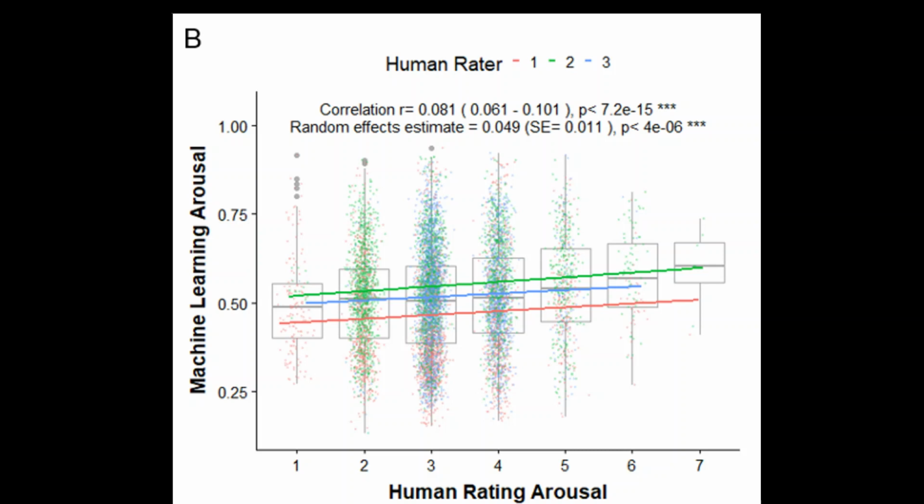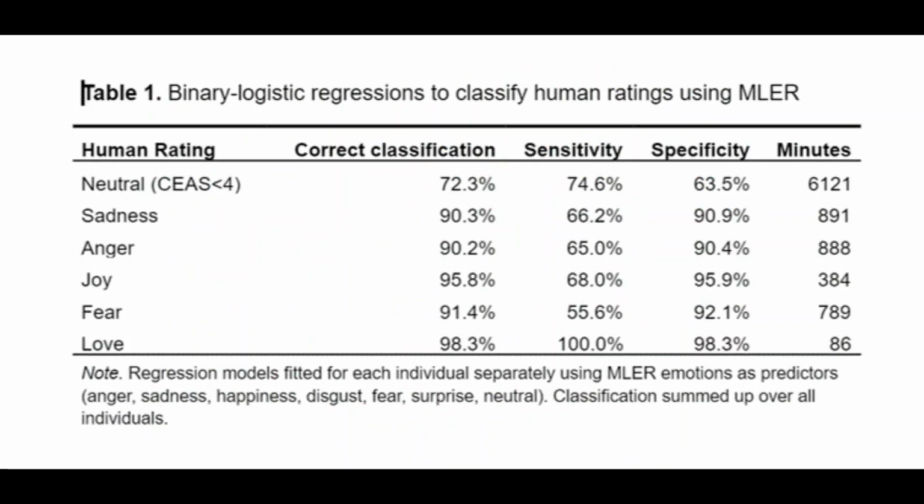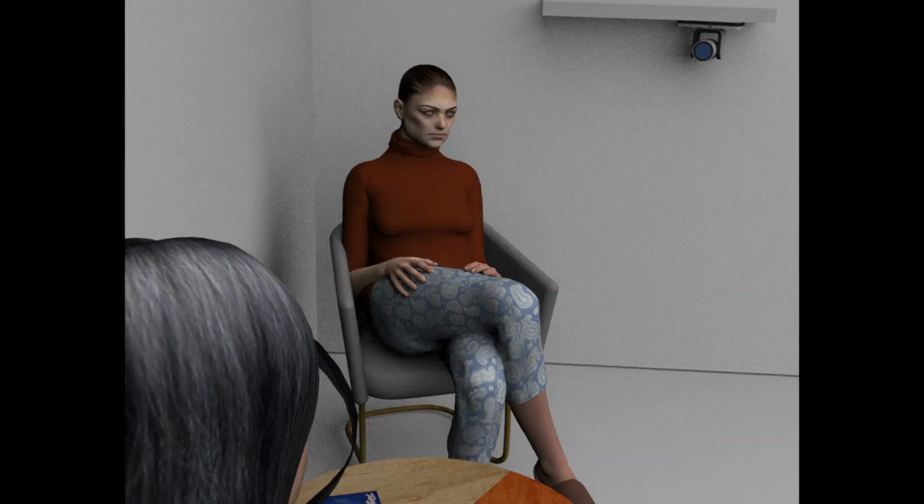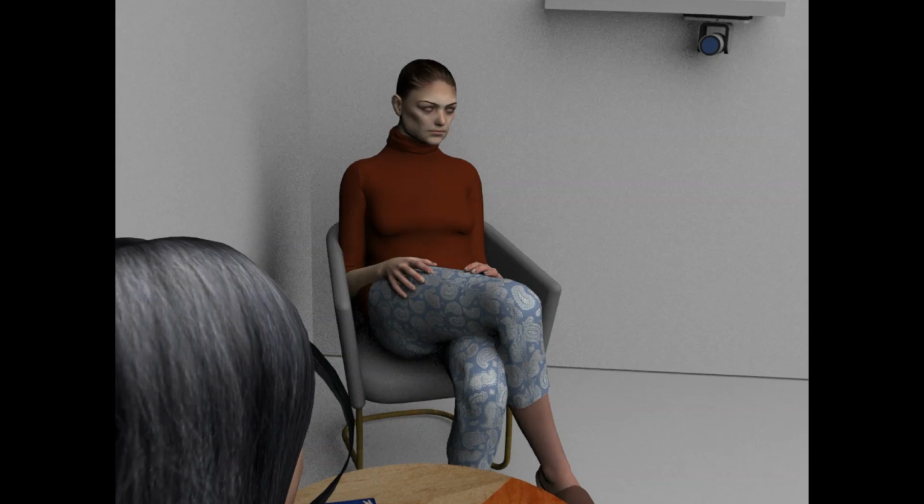We can also show that different human raters showed similar agreement with the algorithm, supporting the objectivity of the approach. Overall, the algorithm shows substantial predictive validity, i.e. it can be used to predict which emotions and which emotional intensity human raters would select. But what about the outcome of psychotherapy?